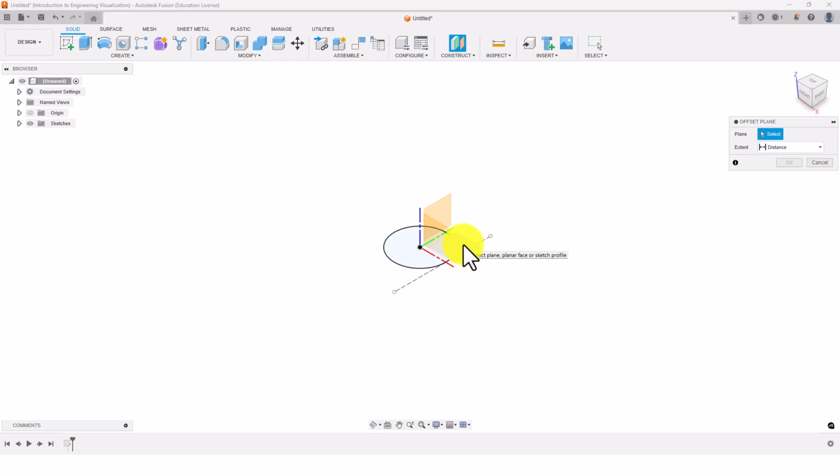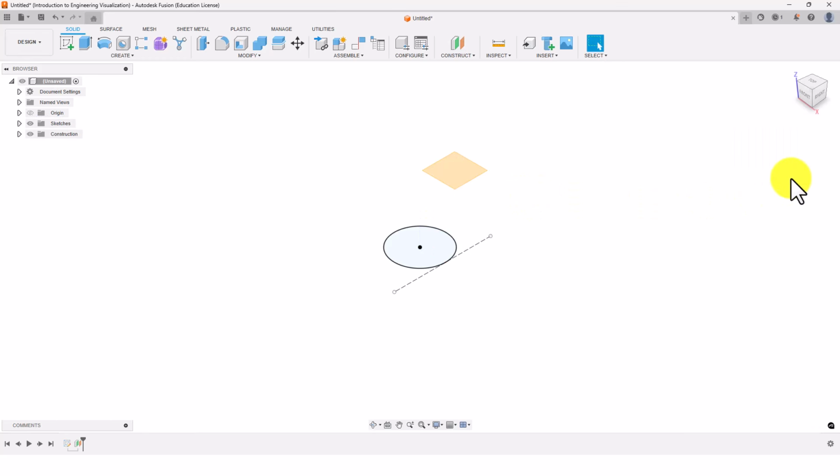Here the plane we are going to select is the top plane, because on the top plane only we have created the circle. So select the top plane and click and drag, or you can directly give the value of height here. So the height of the cone is 45. You can type here or just move by dragging the arrow mark. So here I am giving the value as 45 and select OK.